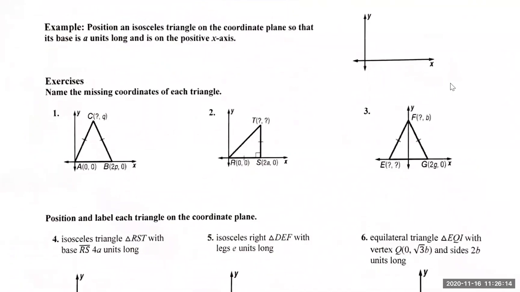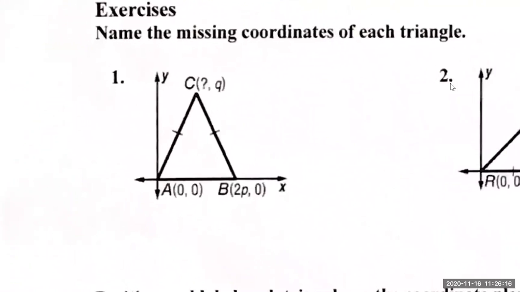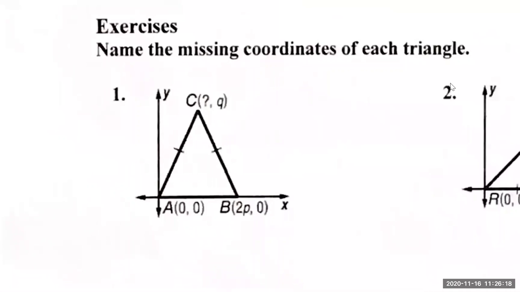All we're doing with question 1 is assigning a variable. You see 3 coordinate points for the vertices, and what they want you to do is figure out that question mark. I'll walk you through the first one. Assuming that A falls on the origin, B has a coordinate point of (2p, 0). If it's an isosceles triangle, this is the vertex angle, and the vertex angle is always above the midpoint of your base.